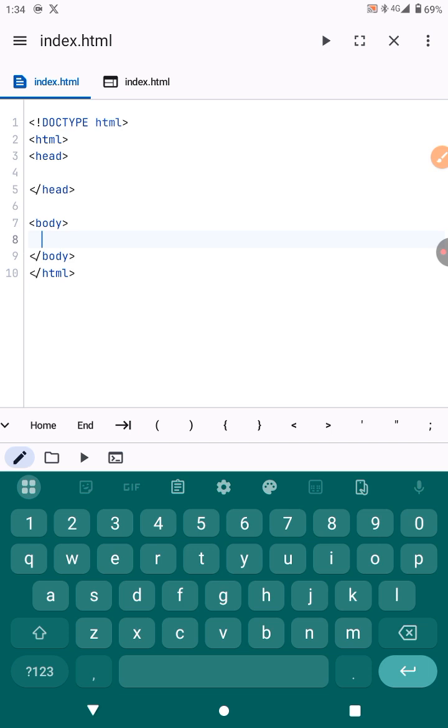So the head contains information that the browser will use to showcase things to users coming to the website, while the body is what the user will see when they come to the website.